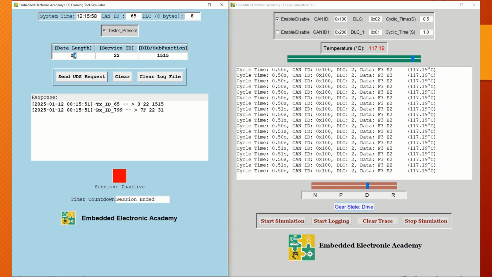Now I'll make a set 2. That means I am sending only 2 bytes of data. So there are 2 NRCs available over here. Now I should expect 13. Yes, I'm getting 13 because 13 is the highest priority. So I'm getting this 13.